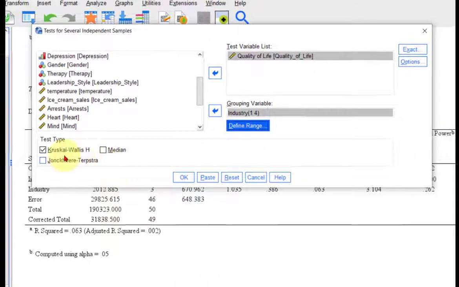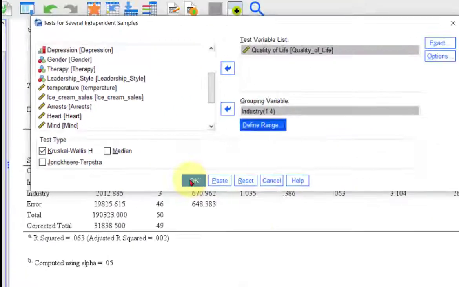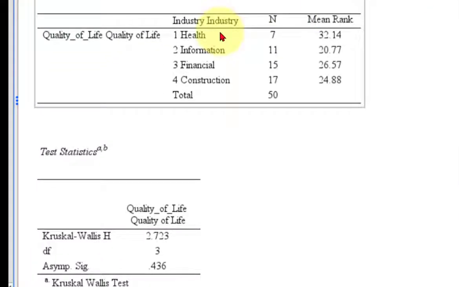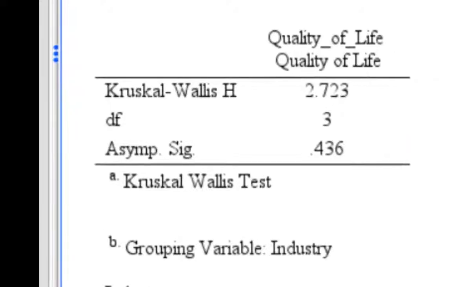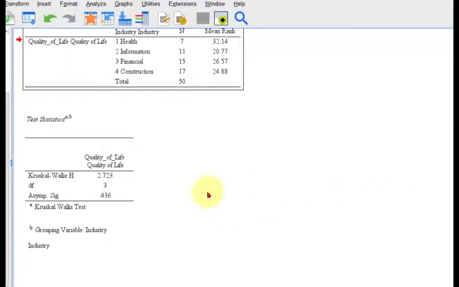So again, there's a couple other tests that you can run here, but we're just sticking to the Kruskal-Wallis. I don't really get those yet, so let's kind of skip those. But again, we go to the asymptotic sig value. Kabam. And it's not less than 0.05. It's 0.436, which is way too high. So you cannot reject the null. So here's another case of a non-parametric test agreeing with a parametric test.